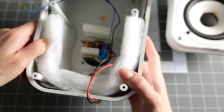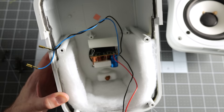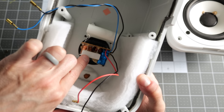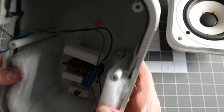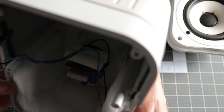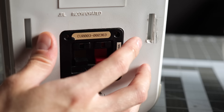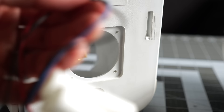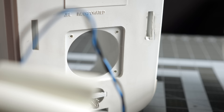Here are the insides. We've got a little bit of batting in here just for acoustic dampening. The red and black is for the woofer, the blue and black is for the tweeter. And as I kind of suspected, the crossover is actually built into the speaker terminals. I'm going to try and remove it because it'll be a heck of a lot easier to work on. There's just enough room to remove it intact — you definitely have to take the speaker apart to do so, but that makes working on this much easier.